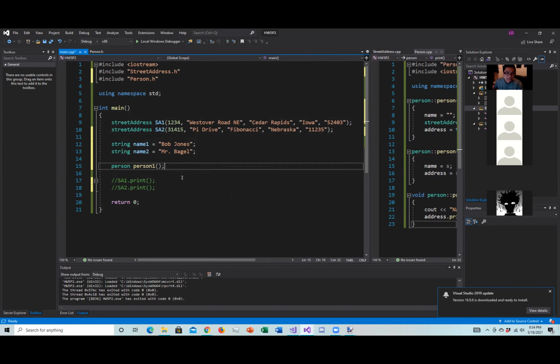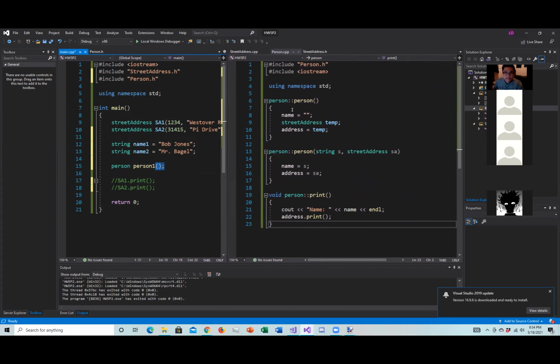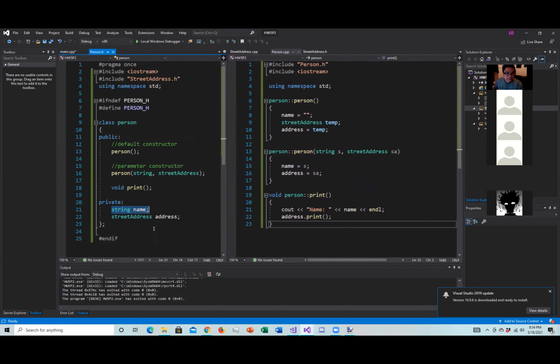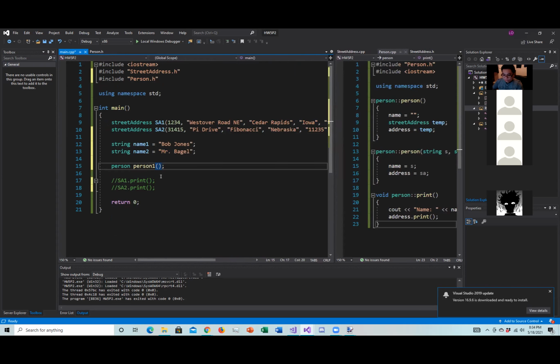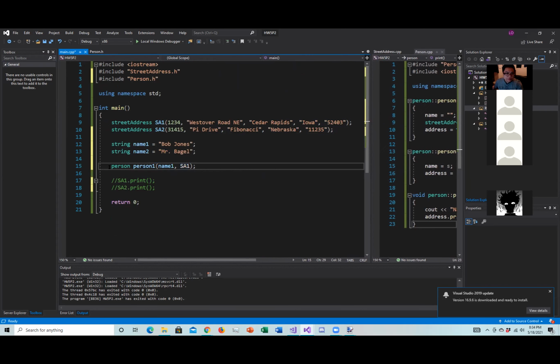Like I was saying before, inside of these open close parentheses, we need to pass 2 variables. The first one needs to be a string. The second one needs to be a street address. And we already declared them here. So maybe person1, we'll pass name1 into it. And we'll pass SA1 into it as well. Declare another person, call them person2, pass name.